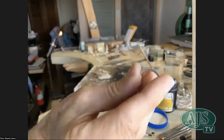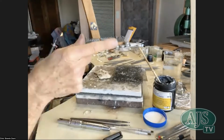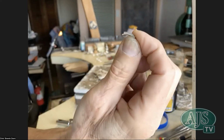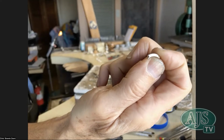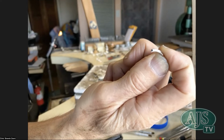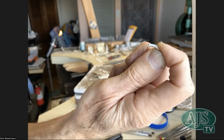Thank you. We take our square wire, obviously work out the length that I need to put into the ring. And I've started to shape this already. One side I've already cut. Turn it that way. Yep. There's my little step. See the little step in there? So it's a little square step. It's around about 0.5 mil left and about 1.5 mils chopped out of a 2 mil square wire.